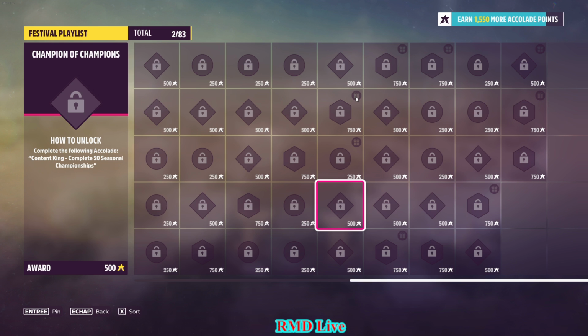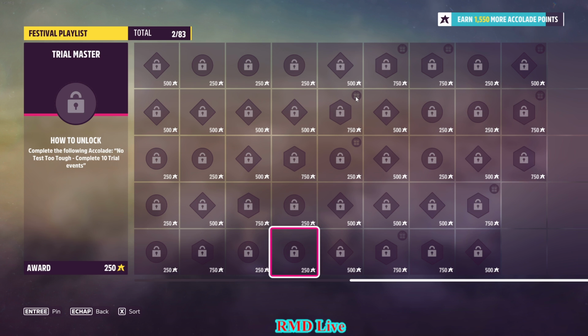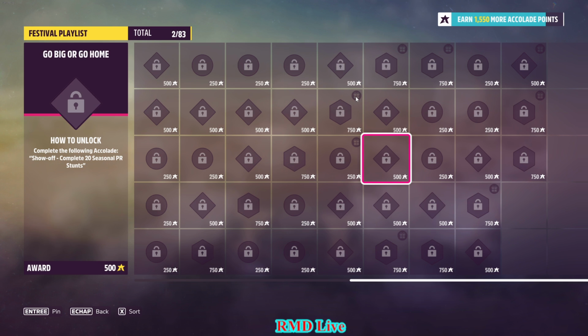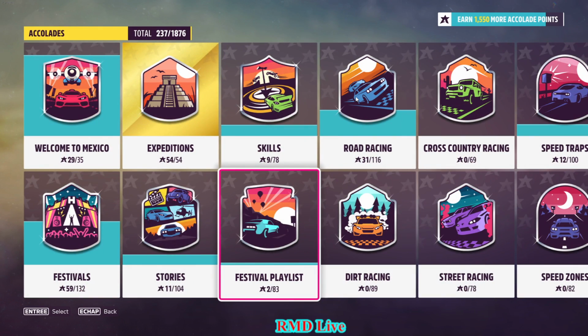And then you need to complete 20 seasonal championships, 5 trial events, 10 trial events, 30 championships. So yeah, some of these things you're going to have to take some time and play a couple of festivals every week to be able to complete this board, for instance. In a way it works.